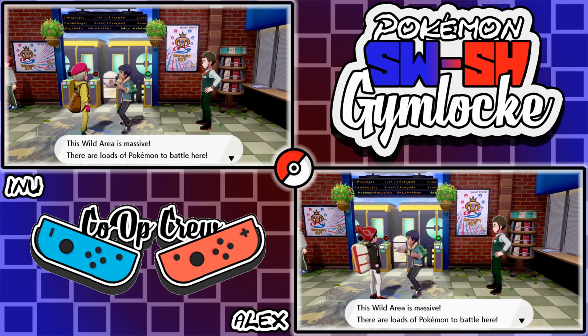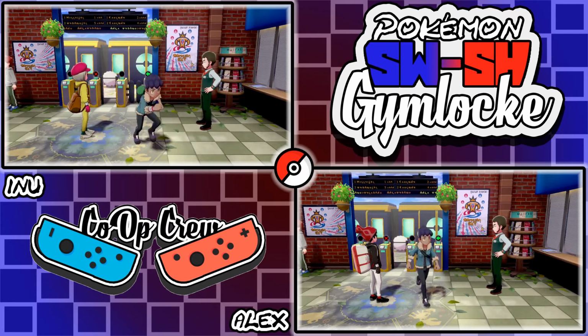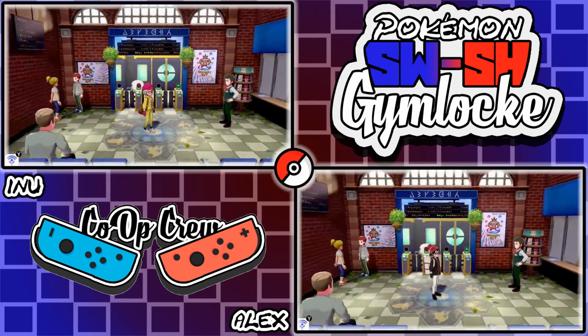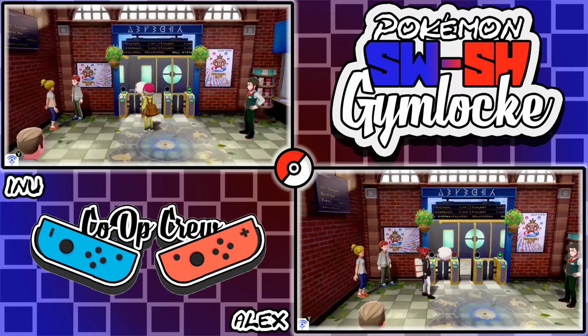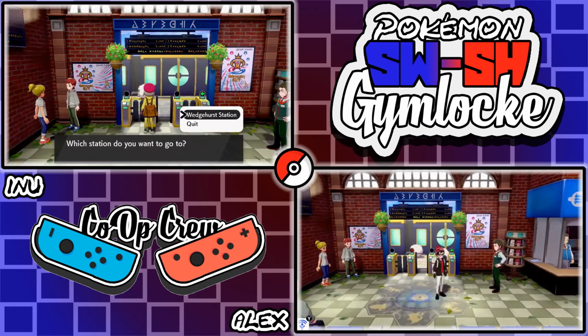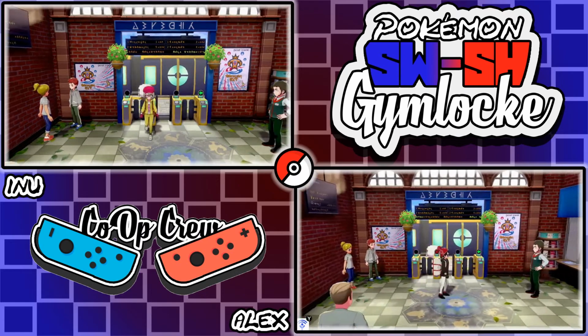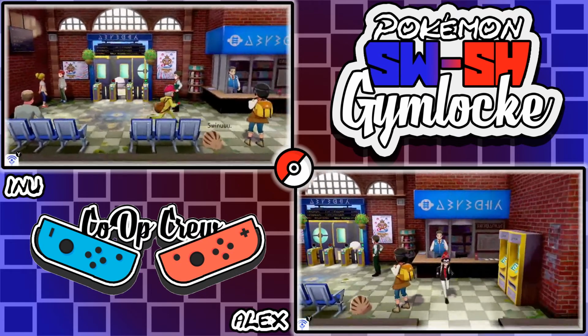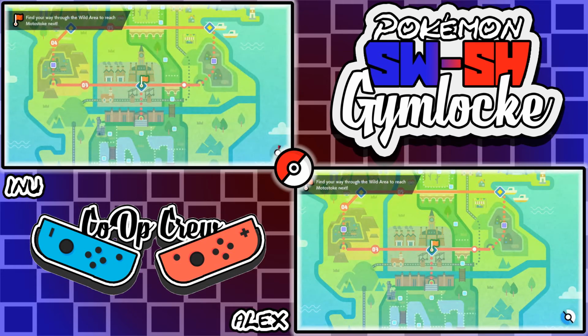Brilliant. The wild area is massive. There's loads of Pokemon to battle here. Don't you get it, Sudko? This is the best possible place to put together the greatest team. See, you're doing the same thing you did last time. Yo, look, all the mons that are down have Gigantamax forms. You got Pikachu, Charizard, Kingler, Gengar, Butterfree, and Machamp. They all have Gigantamax forms. That's cool. I never even noticed that little thing on the floor.